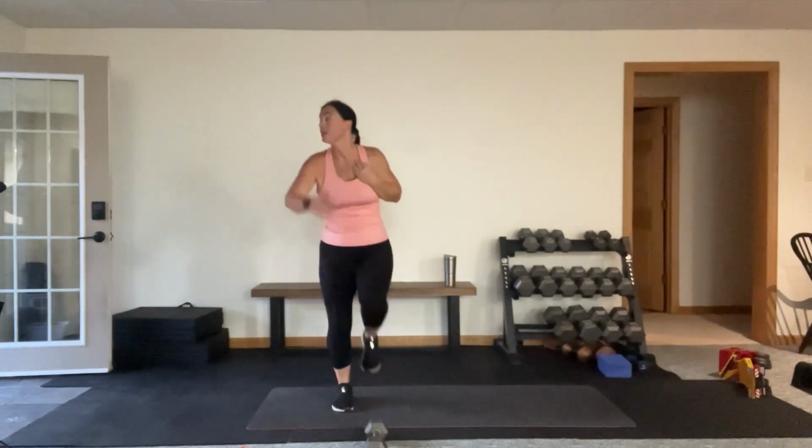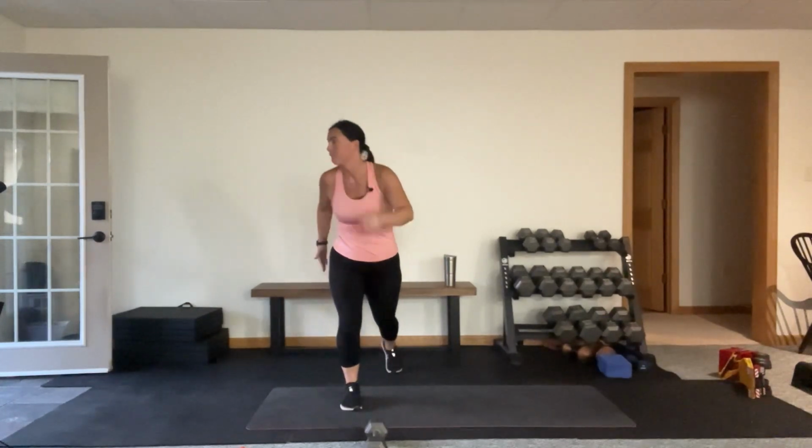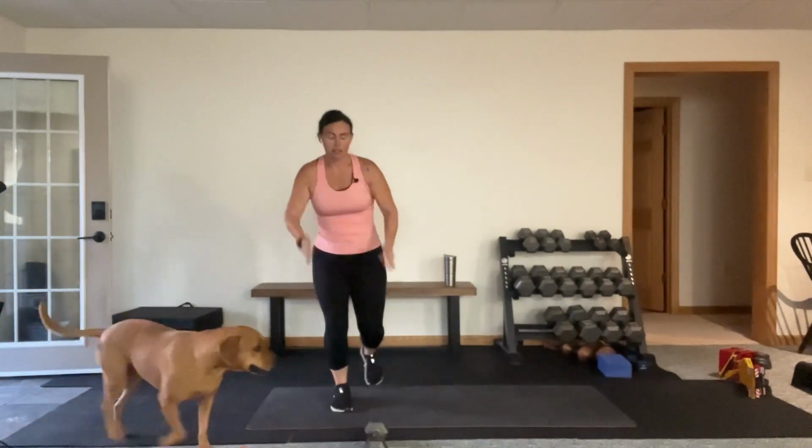Millie. Sorry, guys. Dude, she's trying to steal my deer head. It's been buried in the backyard all summer.